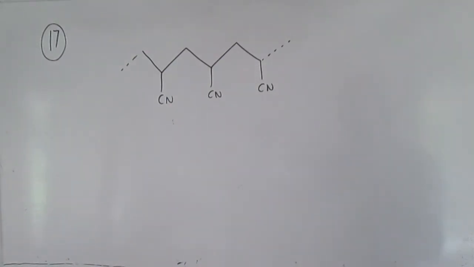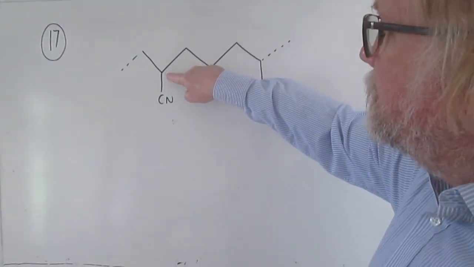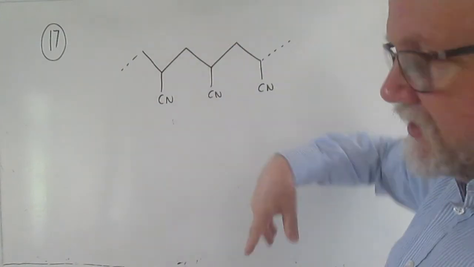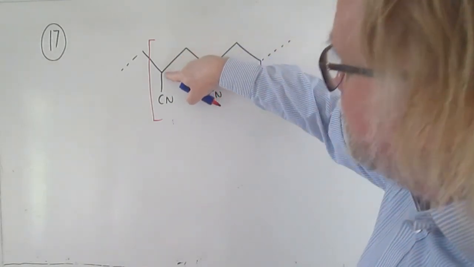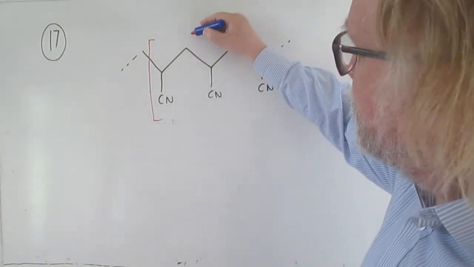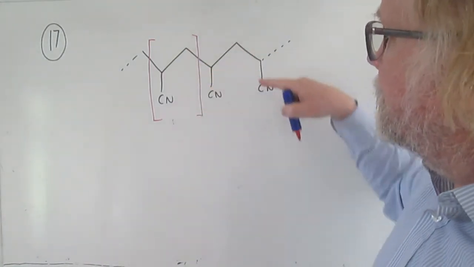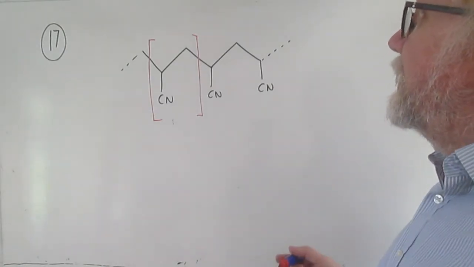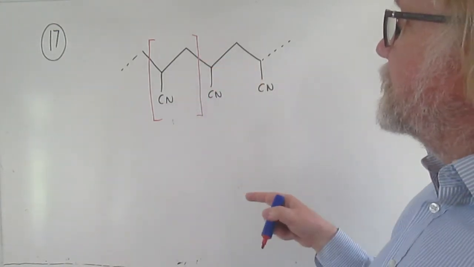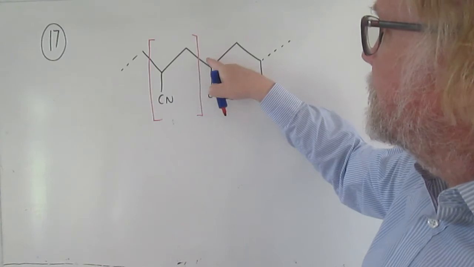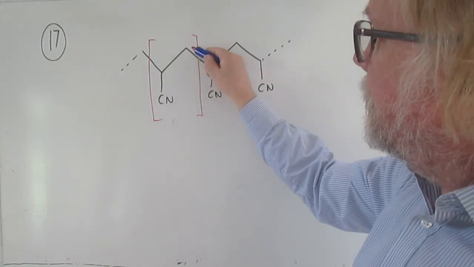formed from alkenes, and remember they always have the same basic architecture, which is that the repeat unit always has 2 carbons along the backbone and everything else just hangs off the side. So you can see that if we make this the first carbon in the repeat unit, this will be the second one, and that will be the end of it. And you can see that's indeed the case because the next carbon is the same as that one, and so on. So that's the basic repeat unit. And the relationship is that the monomer has the same structure, except that it doesn't have the linking bonds connecting it to the rest of the molecule, so that bond won't be there and that bond won't be there, and instead it will have a double bond there.